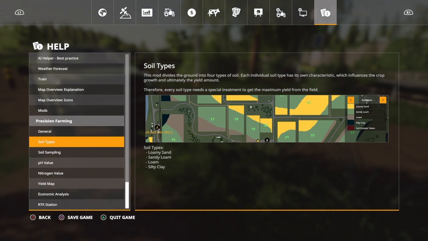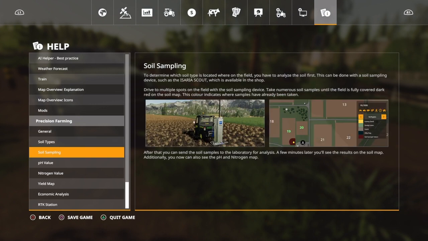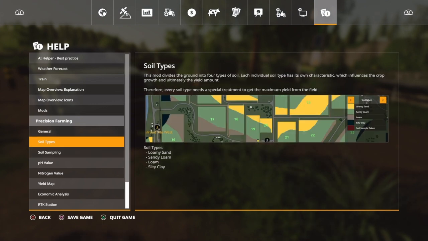So this mod divides the ground into four types of soil. Each individual soil type has its own characteristic, which influences the crop growth and ultimately the yield amount. Oh yeah, you're going to have to update your game to be able to see this, I believe. I know I updated mine, so I'm pretty sure. Therefore, every soil type needs a special treatment to get the maximum yield from the field. Soil types: we have loamy sand, sandy loam, and silty clay. Loamy sand, sandy loam. I know what sand is, I know what clay is, but I don't know what silty is, or what loam is. I have no idea what that is.